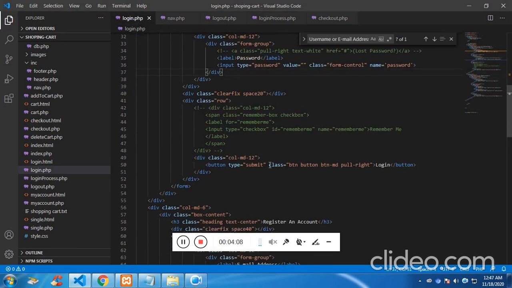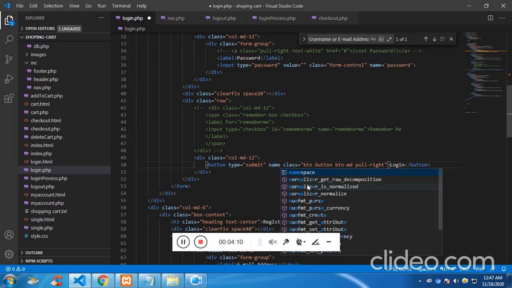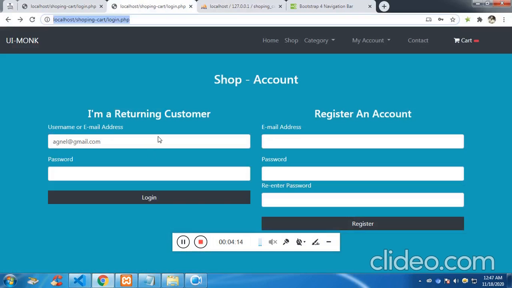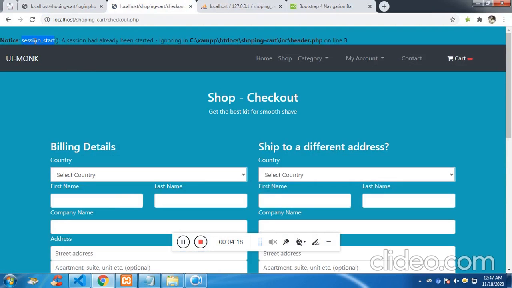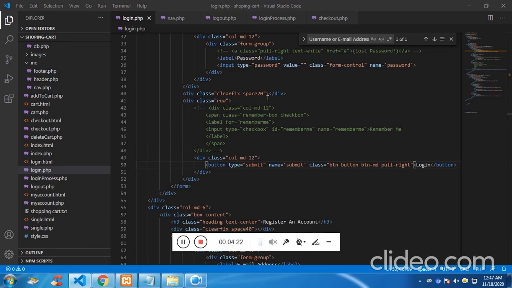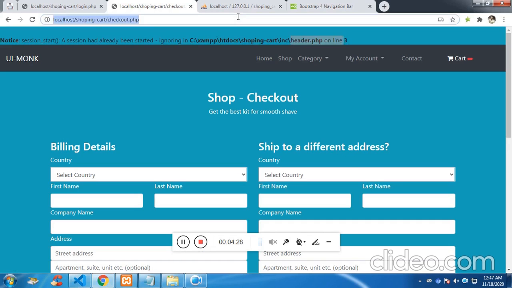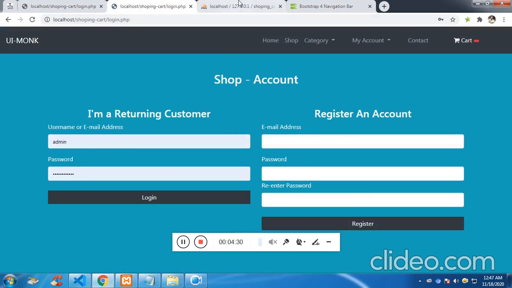I have to give the name submit. Let's try to log in again. On line number 3, again on the checkout I am using the session. Now if you see, it is redirecting me.